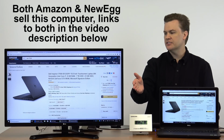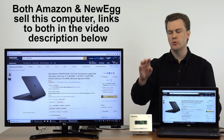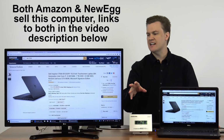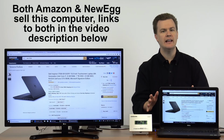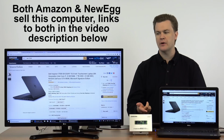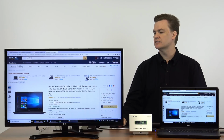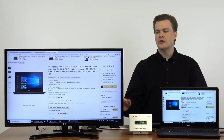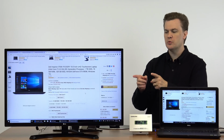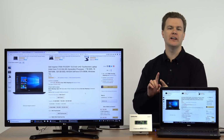This is what's physically sitting on the desk pre-upgrade. It's $1,000. It comes with the i7 processor, 8 gigs of RAM, the 1 terabyte hard drive, the NVIDIA GeForce GTX 960M. It's a great laptop, but for $100 more, put in a solid state drive, put in the extra RAM, or, that's not it, there it is. For $150 more, this comes with 16 gigs of RAM and 128 gig SSD already installed.